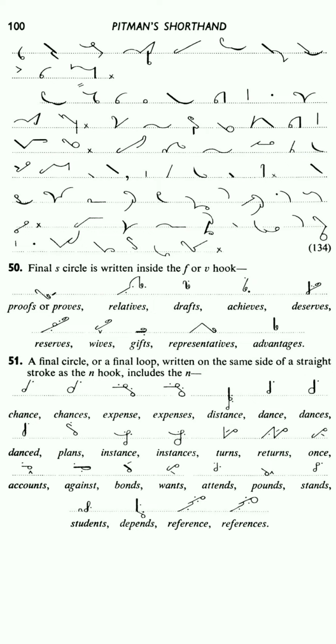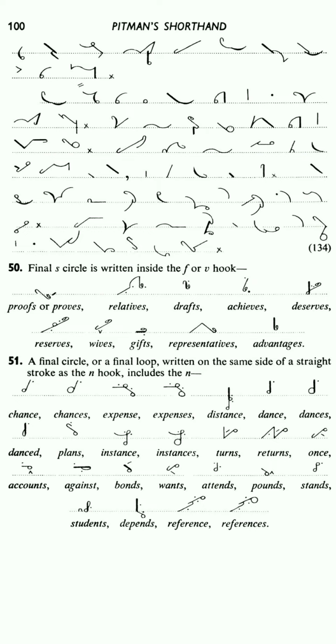Pounds, P halved here with an S circle on the line, and out diphthong is used here on the third place of P after it. Stands, S circle T halved here with an S circle above the line, light dot on the first place of T after it. Students, ST loop with D halved here with an S circle, U diphthong on the third place of D before it, light dot on the second place of D after it.